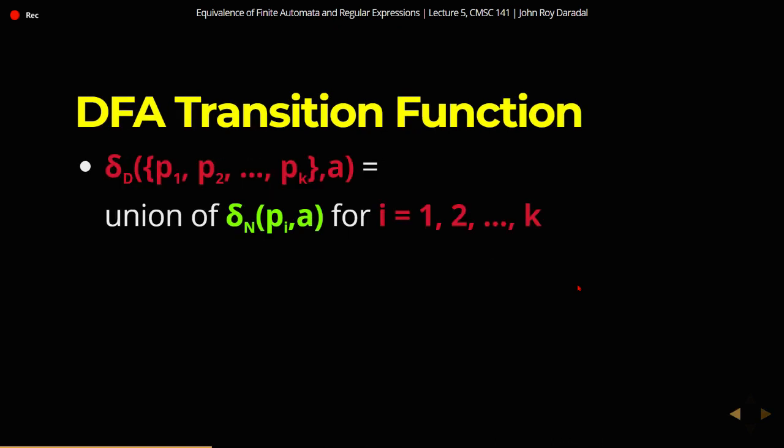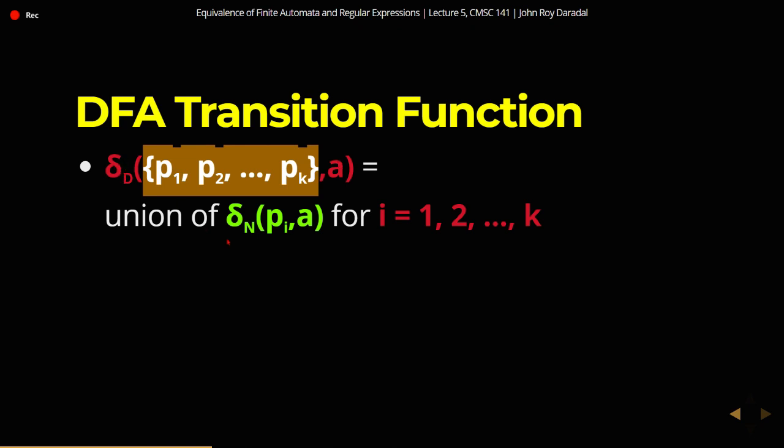Now for the transition function, this looks like a scary equation, but really it's not. We have our states in the DFA looking like this, because they are a set of states: P1, P2, up to Pk. So this state, given an input symbol A, where will it transition to?